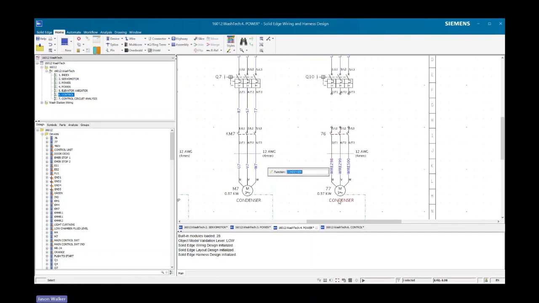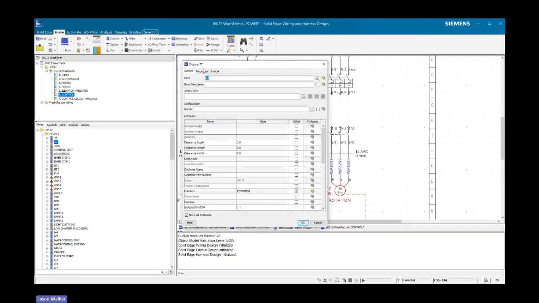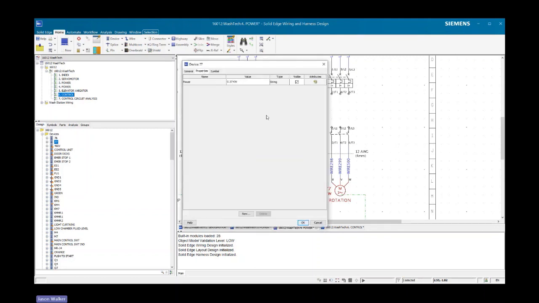I do need to rename some of these things and relabel what the components are, since this is going to be a rotary motor. I can also edit the component that I have here. You can have custom properties in all of your components. In this case, this one is named power. And instead of 0.37 kilowatts, this one is a 1.8 kilowatt rotary motor.